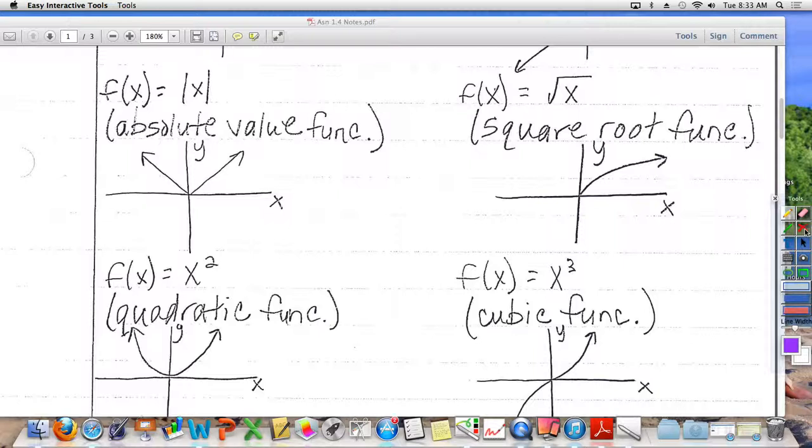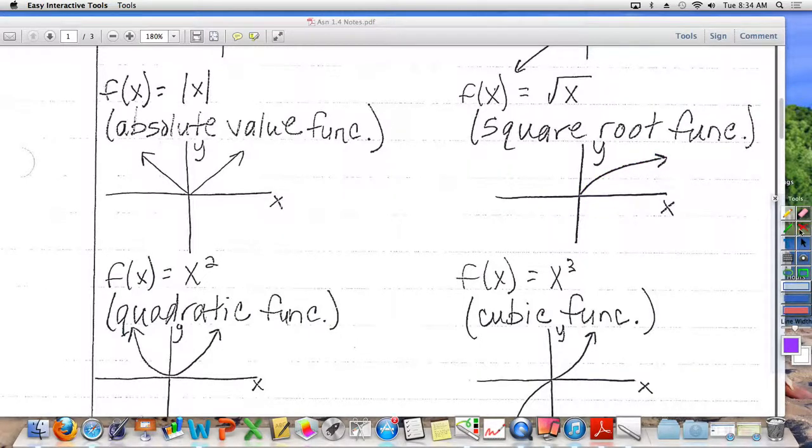The square root function, f of x is equal to the square root of x. You always start at 0, and then it heads to the right. You don't take square roots of negative numbers, so it only contains the positive x values. Now this has come up a couple of times before too. Why is the graph not down here? In order for the graph to be contained below the x-axis also, you would actually have to be graphing f of x is equal to positive and negative square root of x, which we are not. We are only graphing f of x is equal to the square root of x. So if I do throw a positive and negative in front of it, you know you need to contain the bottom part of the graph too.